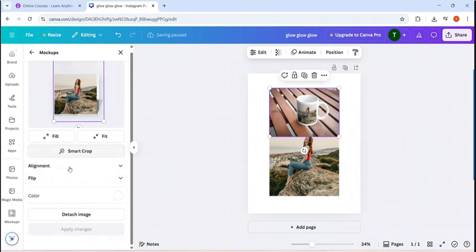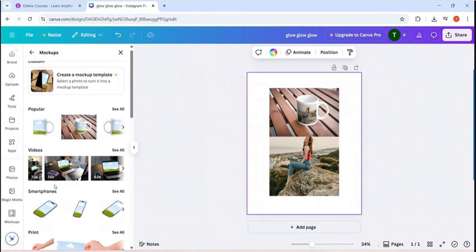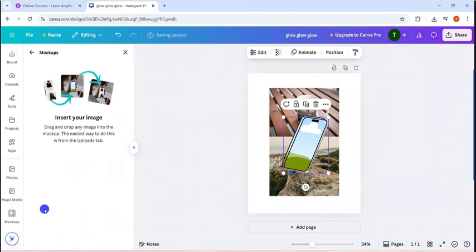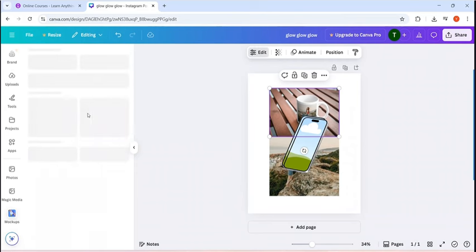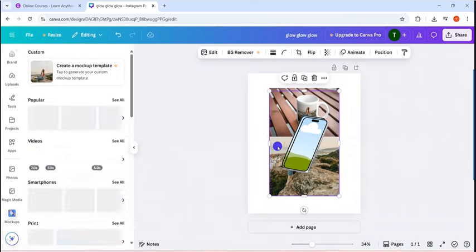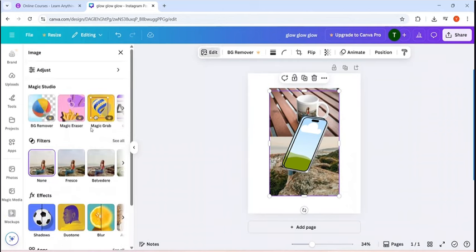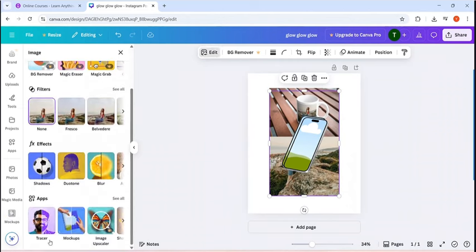What type of shadows you want, you can check how it is. Now it is generating a shadow over here. Okay, so these are different styles, and after that, this is mockups. If you want to create some mockups, then you can create.